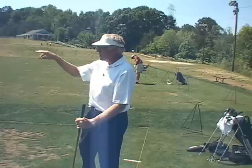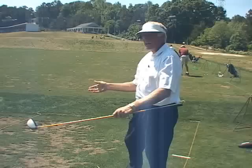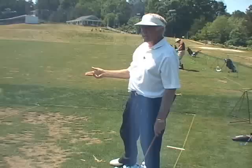If you want to hit it higher than that, you either got to A, change to a higher numbered club, or B, throw the club under the ball, lay back the club face. And if you've done that, you're no longer horizontally hinging. So what it says is that if you want to affect the flight of the ball up or down, you must use angled hinging. So if I've asked you to hit the ball higher, first thing that pops in your mind, angled hinging.